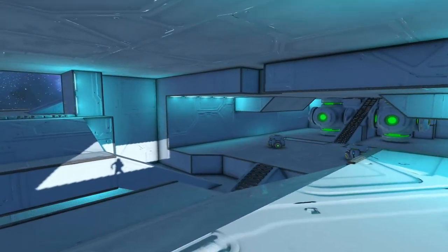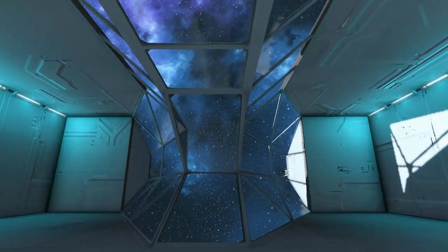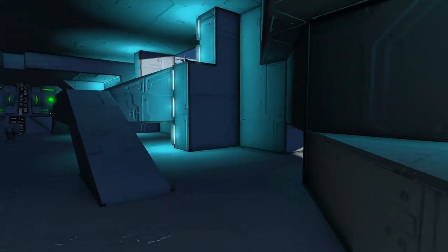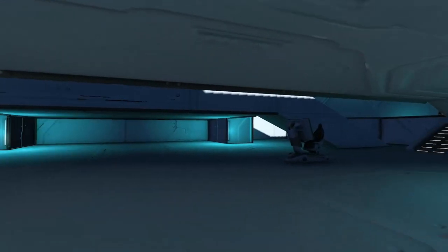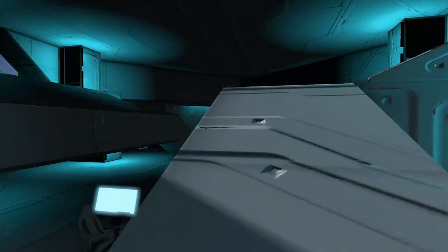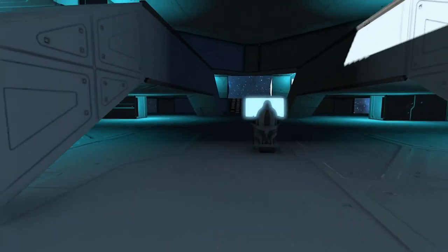Let's go in and get a peek at the inside. The description mentioned the interior was relatively vacant — left that way so that when people downloaded it they could fill it how they wanted. Either that or they hadn't gotten around to it. Either way it was a conscious thing. We have the reactors here, gravity generators, and what appears to be hangar doors on the side, so it probably seals everything and makes it pressurized.